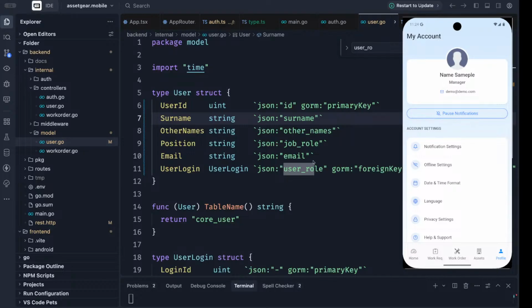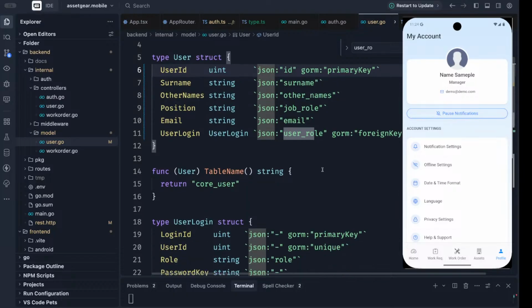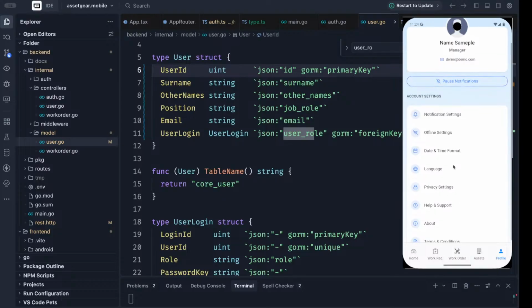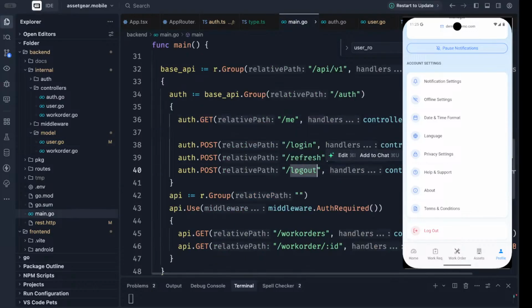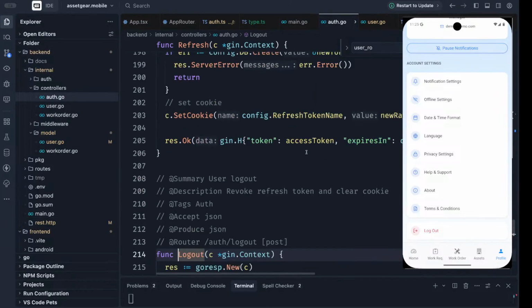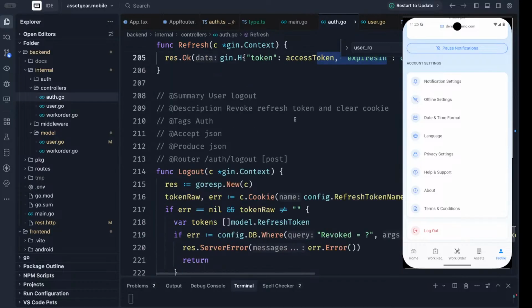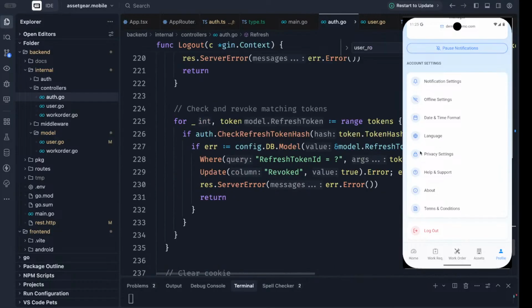Now I think we are good on this aspect. I want to mention other things before we end the class for today. I've added logout. There's a logout part. It's working because, as you notice, there should be a way to terminate your session, and it's by deleting the cookies. So there's an endpoint for logout. If you log out like so, long story, it just checks and revokes your access to that token. There's a whole story about that part.